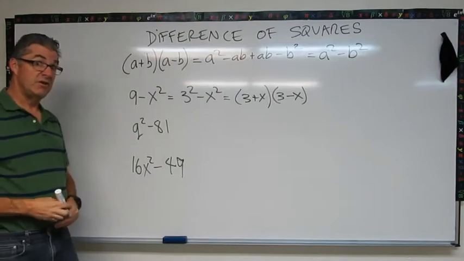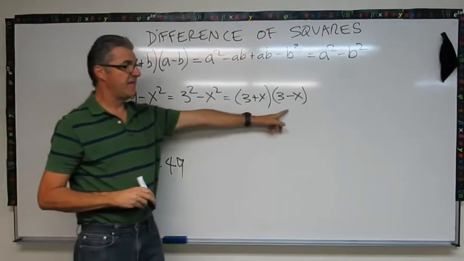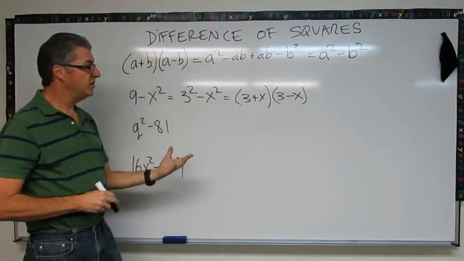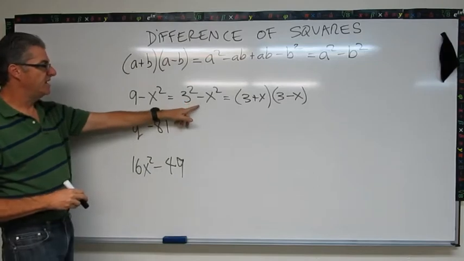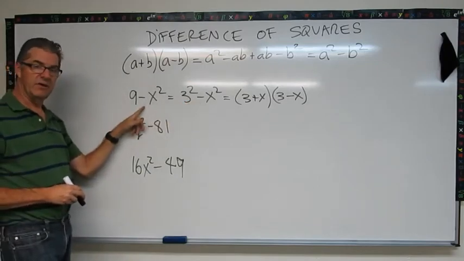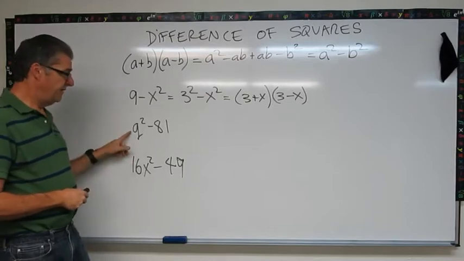Now that's pretty cool. Kind of hard to see that this thing would factor into that. Now, if you're not sure, you can always check. If you FOIL this, you're going to wind up all the way back here, or actually back there. Okay, so take a minute to digest that, and when you feel like you got it, give this one a try.